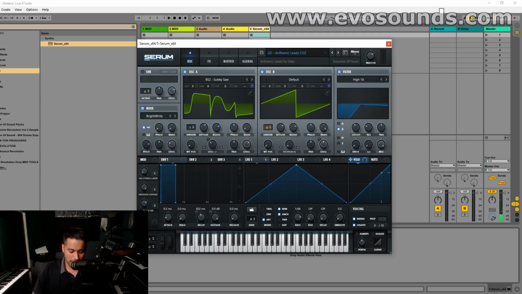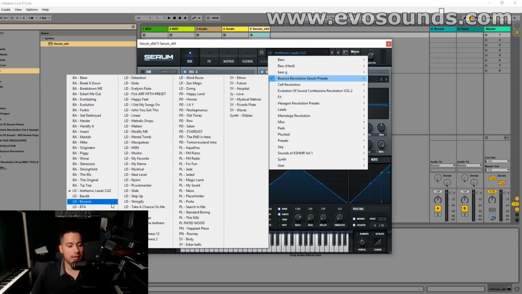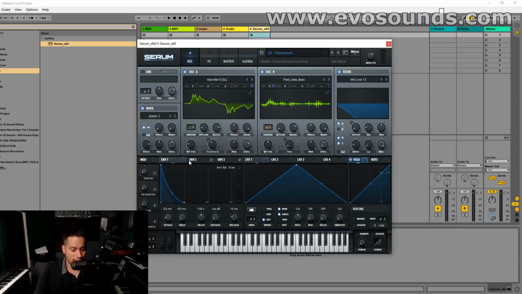And as well as pluck it up. You know, because as you guys know, future bounce has the generic kind of sustain lead as well as the pluck leads. Now, another one of my favorite here is going to be the Cherryland lead. It's a very nice one. Let's apply mono to it and a little bit of slide here.